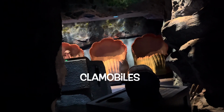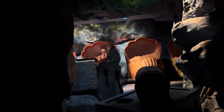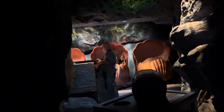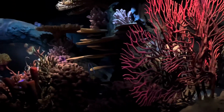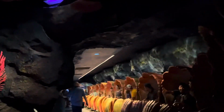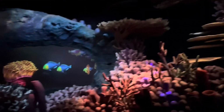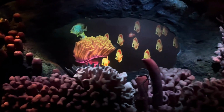We have to ride or sit in a clamshell-shaped vehicle called the Clammobile. This is a dark ride going under the sea, showcasing an enormous saltwater aquarium, and this journey is based on the movie Finding Nemo. As I remember, Nemo, an adventurous clownfish, swims too close to the surface and was caught by a diver. And so his friends started looking for him.